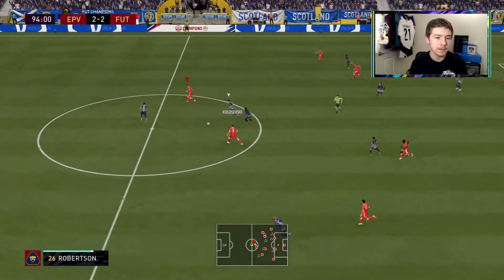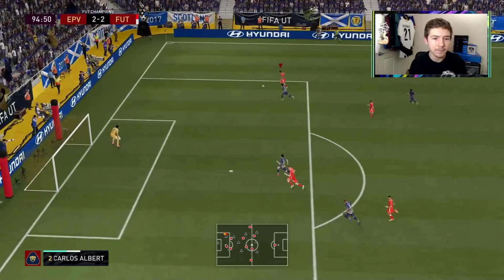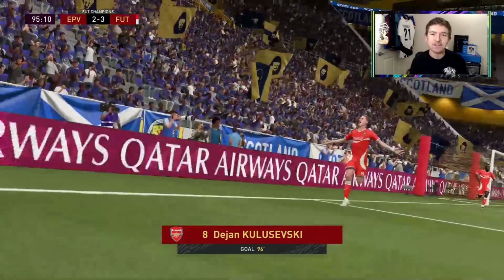Ribery into the path of Ronaldo. Kulusevski hands it off to him, and now we do have a chance to break. What are our options here? Are we going to have to go airborne? I think we are. Ronaldo into the box. Chance for Kulusevski, who does get his head to it. And we do take the lead in extra time.